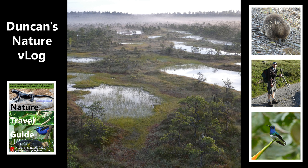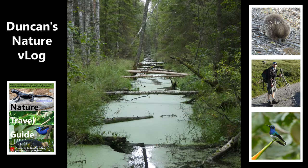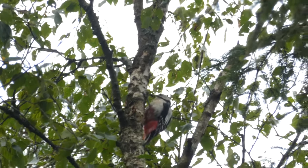For example, Endla, which has instantly become one of my favourite spots in Europe. I think it's beautiful. Here's a beaver-chewed twig that I found — you can just see the tooth marks — and I think it's quite likely that all these little trees that have fallen here have been felled by beavers, but who knows. Definitely a typical thing to see. And here's a great spotted woodpecker that I saw feeding on a tree, also at Endla.